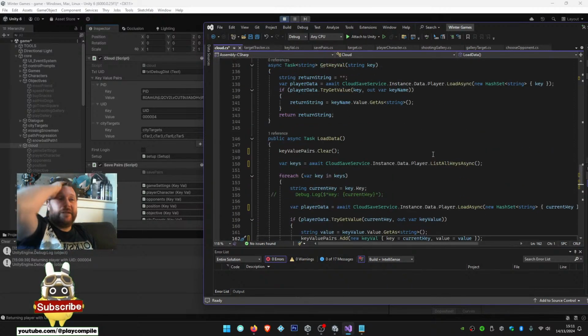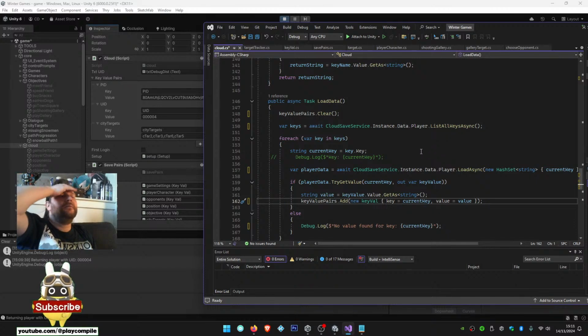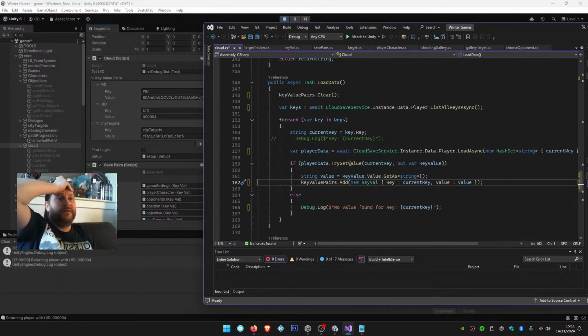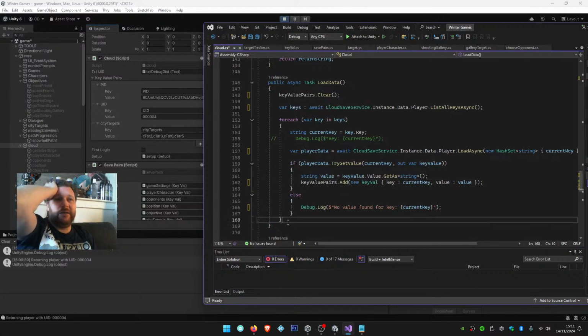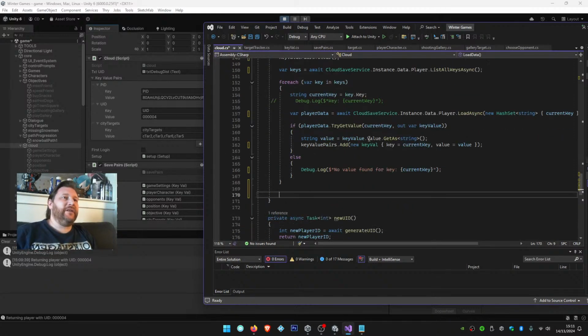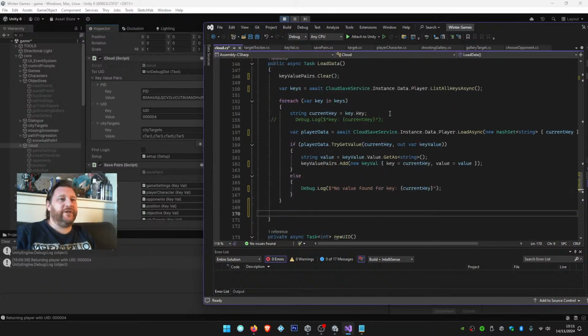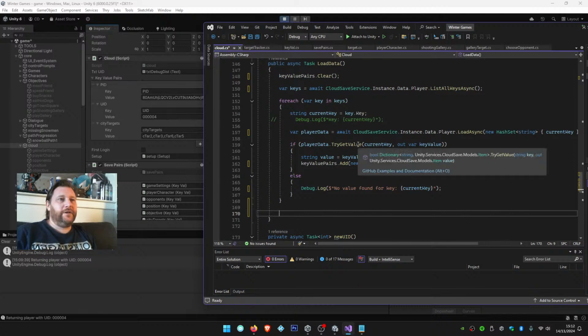Okay, that seems fine. So we load the data, and then after we've loaded the data, key value pairs clear, we add the key value pairs in. I think we should just put it at the end of this because it is part of load data really. So here we can do our checks, right? So we can say key value pairs.